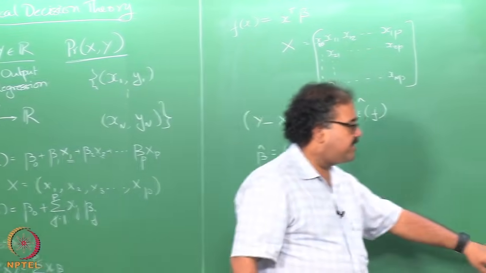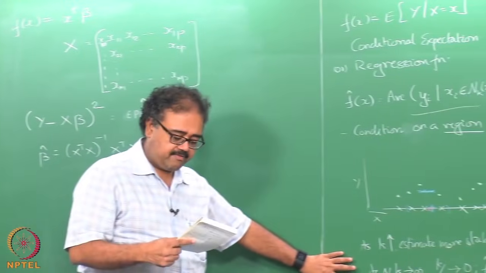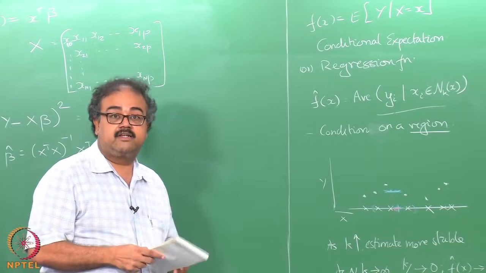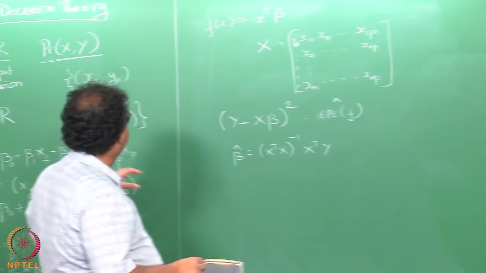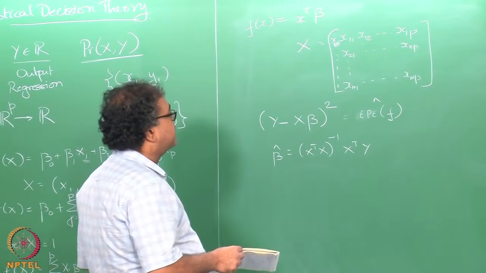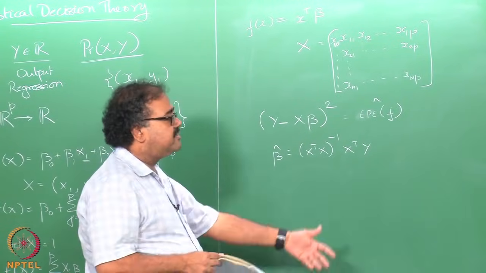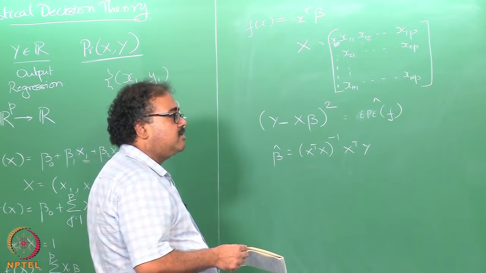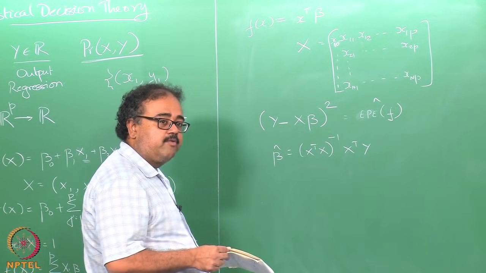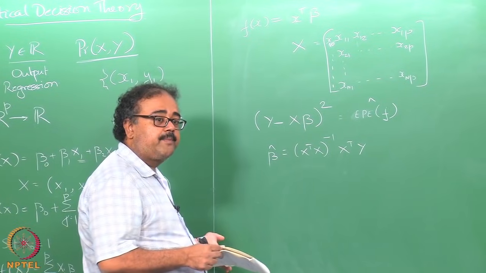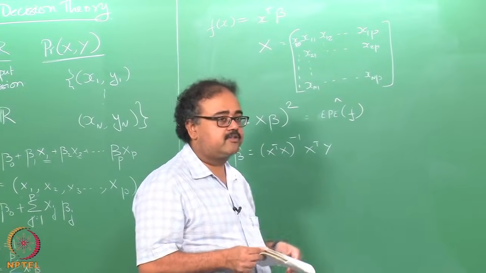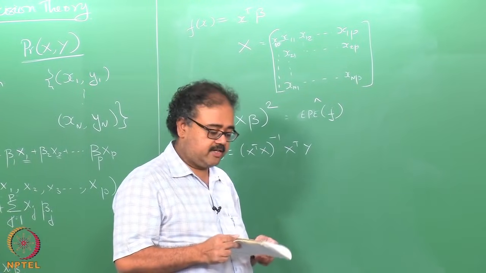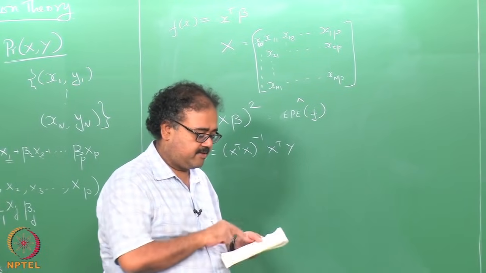And in the nearest neighbor case, we made the assumption that my function is locally constant. So, we start off with the same formulation. We wanted to minimize the expected prediction error, and we make different assumptions. One assumption leads us to linear regression. The assumption that we made was that the data is going to be globally linear, and another assumption that we made, where the data is going to be locally constant, yielded us k nearest neighbor. Okay.